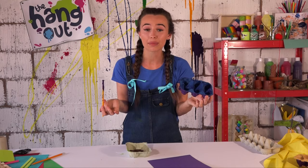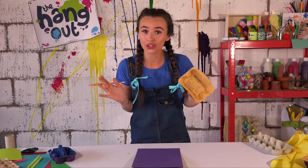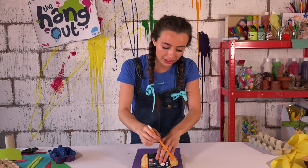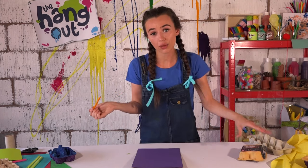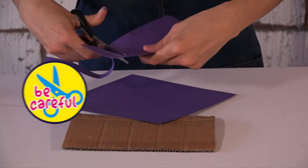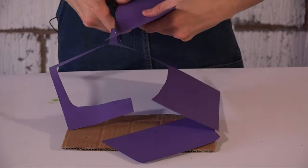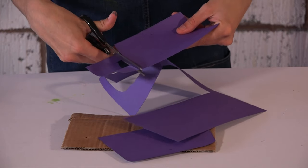Now for the next step, to make the sails. Now to make our sails, I've decided to use my egg carton lid for another thing, which is drawing around my sail. So I'm just going to place it carefully on here. And then with help from an adult, you're going to cut out your sail. I've decided to make two sails because it gets windy in my bathtub.